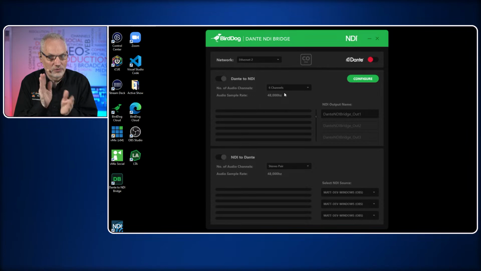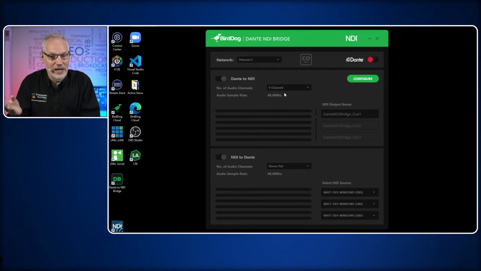It could be 32. But it is a large number of audio channels within a single NDI stream. So this will now allow you, when you take multiple Dante audio, to route those out all in a single NDI stream. And I'll show you a couple of things after we do this.